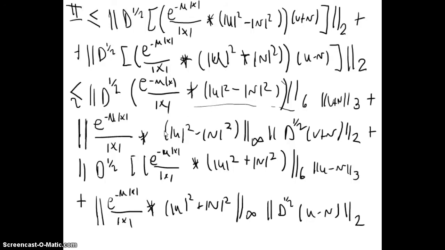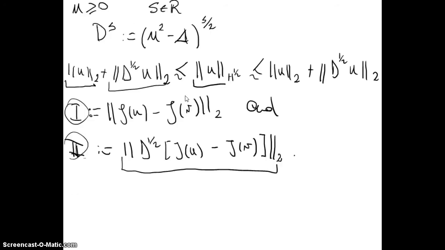Okay, so we bound this one and we bound this one. Now for completeness we will bound these other terms. First let's bound d1 I have 1 plus b. For this we can use that, because of this, d1 I have u is less than or equal, within a constant, to the norm of u in H1. So this will be less than or equal, within a constant, to the norm of u plus b in H1, less than or equal to the norm of u in H1 plus the norm of b in H1.